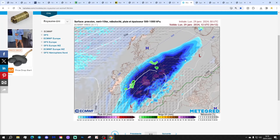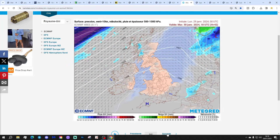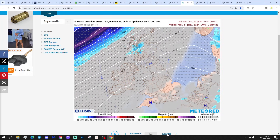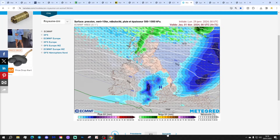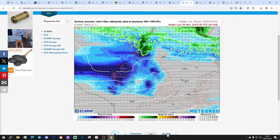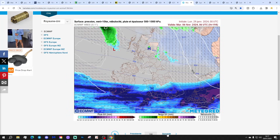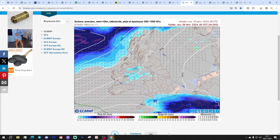This is the ECM precipitation forecast from Tumeteo.com. Probably into your rain across Wales and northern England today — a bit of a deluge — then that gets out of the way as we go into those south-westerly winds through the second half of the week. That brings most of the rain into the north with very little getting through to the south. More wet weather pushes through over the weekend into the beginning of next week, some of that turning a little bit wintry on the northern edge. By day 10 it's wet in the north-west, otherwise dry.